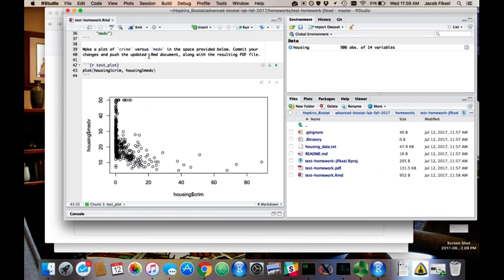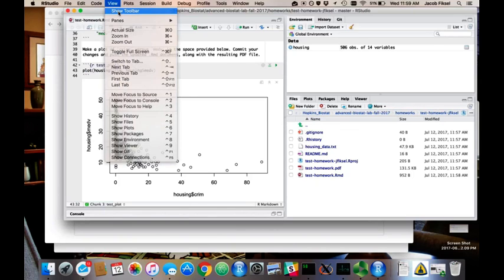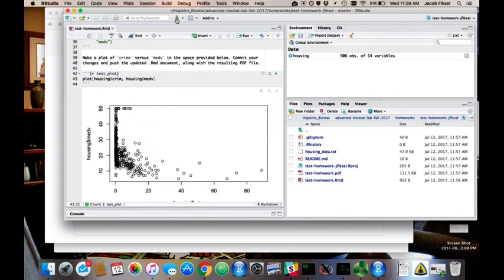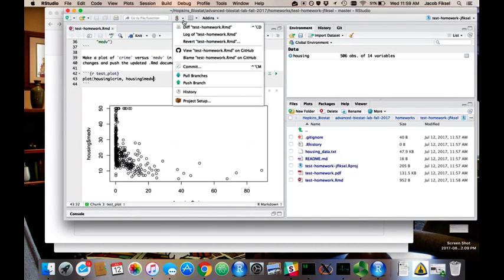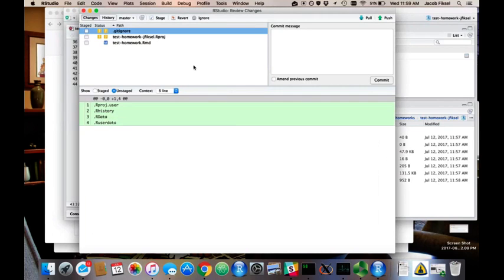To view the Git panel in RStudio, we're going to do View, Show Toolbar, and now you should see this version control button. It says Git right here. We're going to go into this commit button right here, and you can see that status is modified.